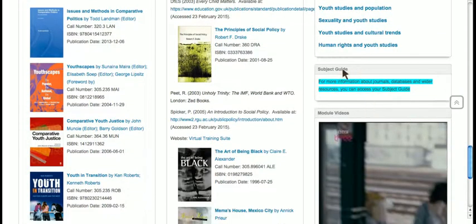Now this box right here that says subject guide, we're currently building subject guide pages as a library project. So this would be where there would be a link to more information that would be useful for the students with regard to their subject as a whole.